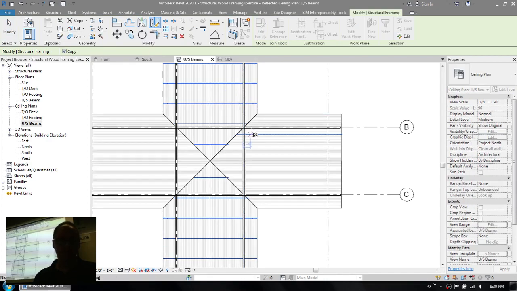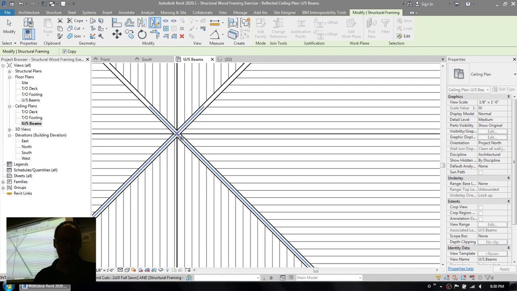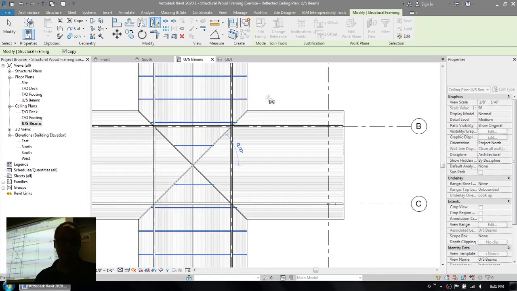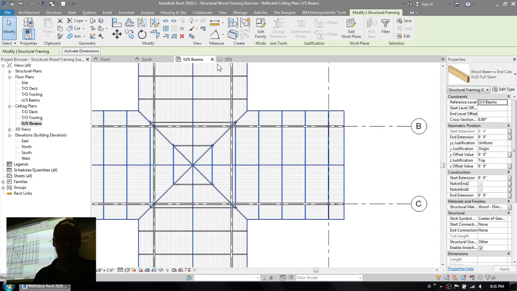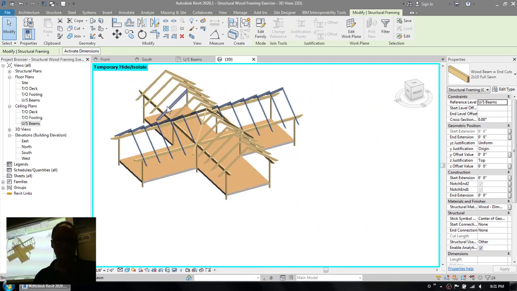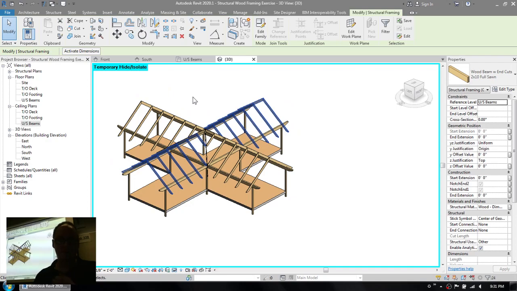So having selected them in 3D, I can revert back to my underside of beams view here, and I can mirror it around the ridge, but on a 45-degree angle. If I mirror it on a 45 angle, it's going to do the copying on a 45-degree angle, and voila, there's our other rafters. So there's our final destination with all of the rafters created.